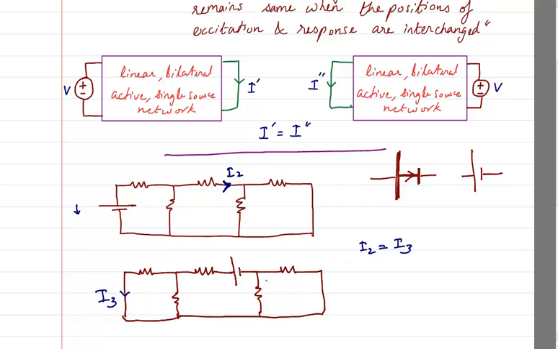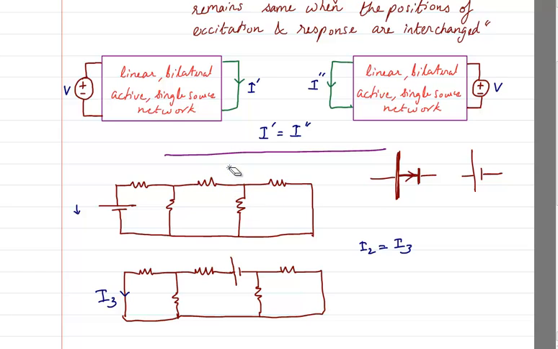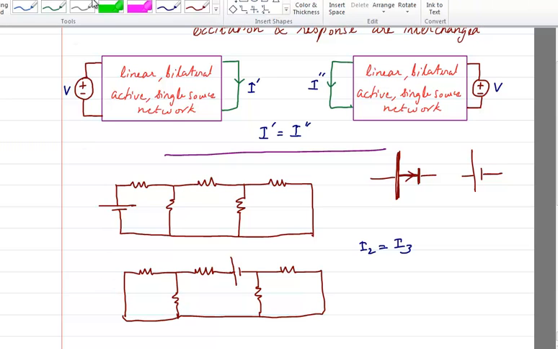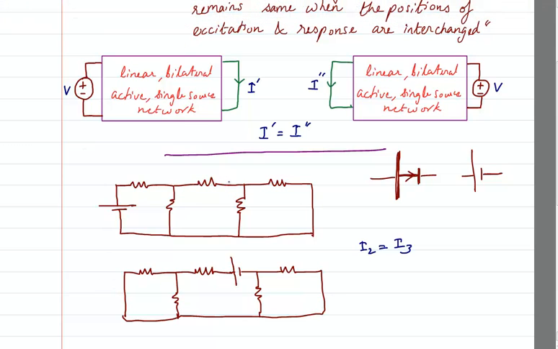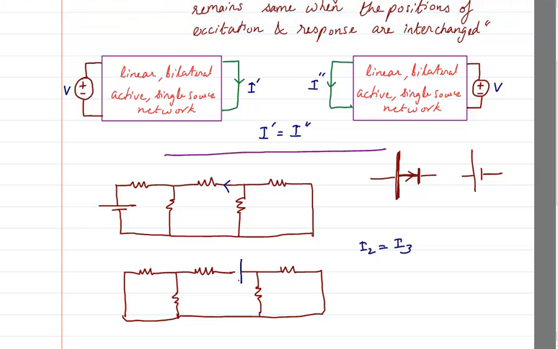Where people make a mistake is how they place this. If instead of drawing like this I would have drawn the current in the opposite direction, suppose I would have asked to find this current, then I will not place the battery like this. But since it's going from here to here, I will place the positive plate from where the current will start and the negative plate where the current ends. And then here again, since this is the positive plate, it will start from the positive plate and go down.